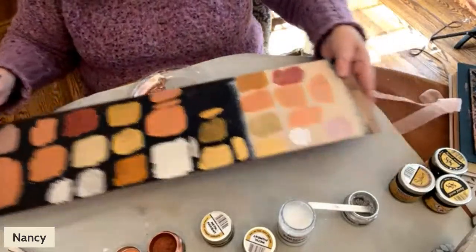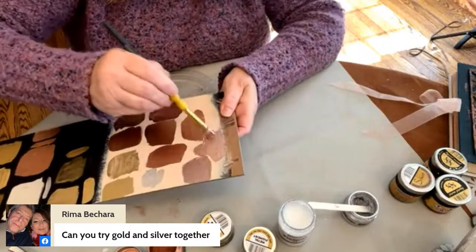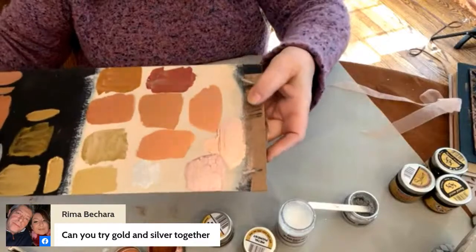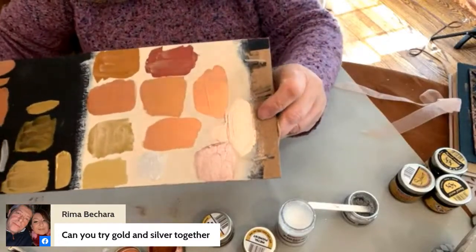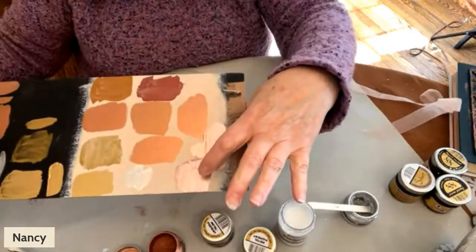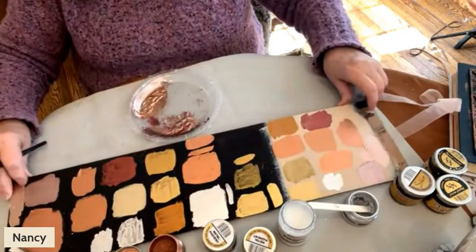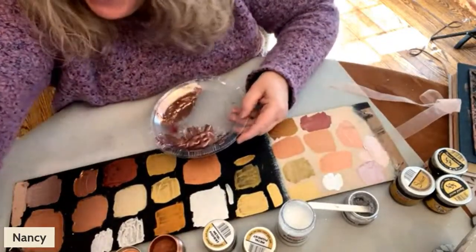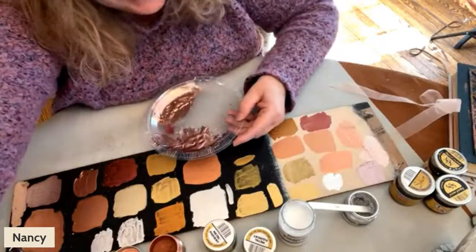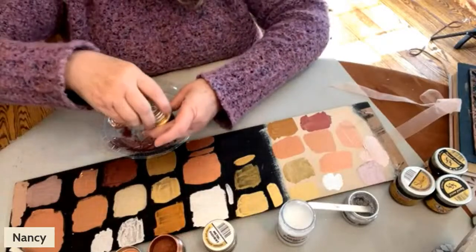Rima is asking, can you try gold and silver together to maybe make champagne? Let's try it. That's going to be a champagne. This is really cool. It's almost a little peachy. That's pretty. That's the one I made, rose gold, and then that. Very pretty. We're running out of space on your board. I thought I'd have so much. Yeah, I can only mix one more. All right, gold and silver. Let's see.